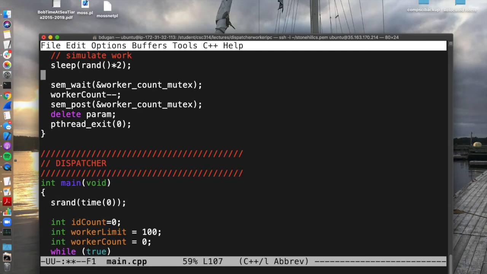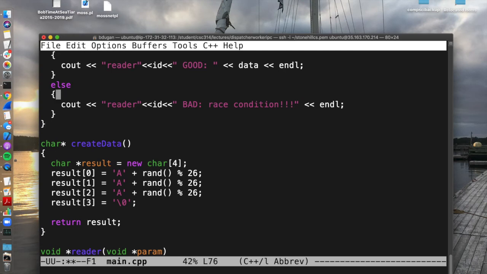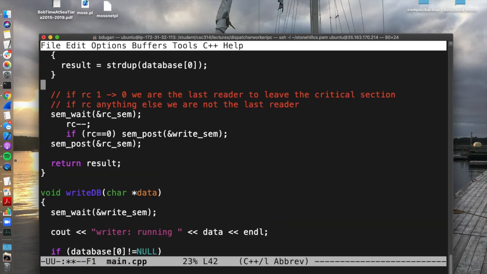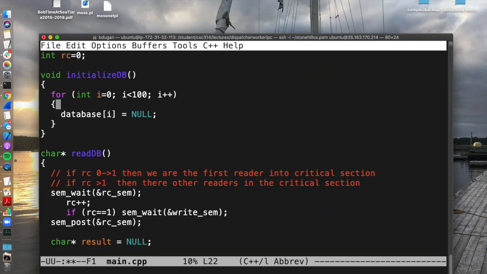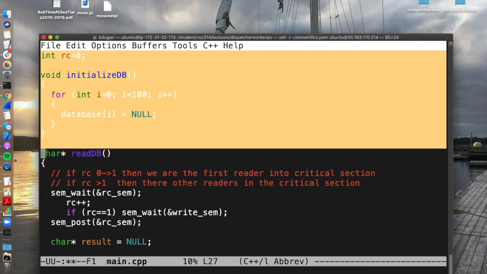All right, and then we'll create a semaphore up here. It looks like there's a lot of extra code here that we really don't need, so I'm going to clean that up too. Whew, sure is a lot here. Okay. Get rid of all that.